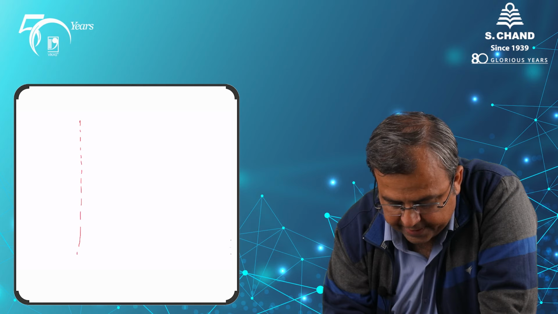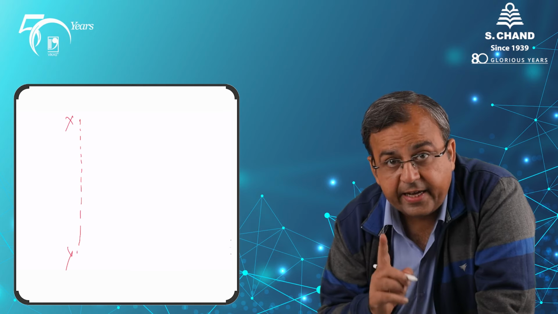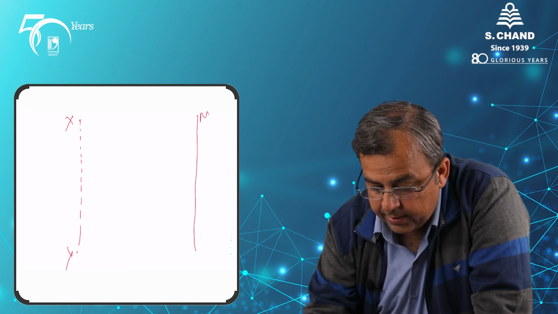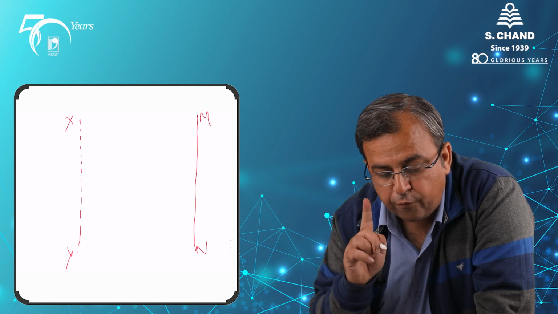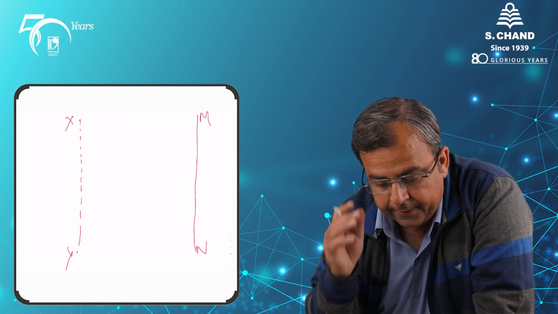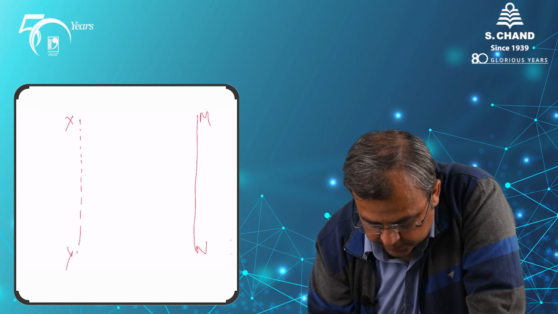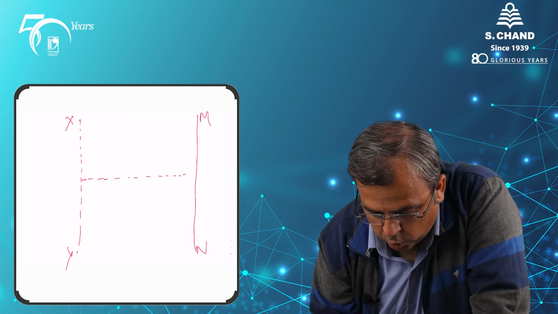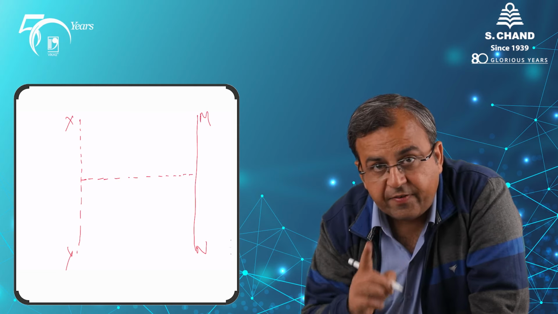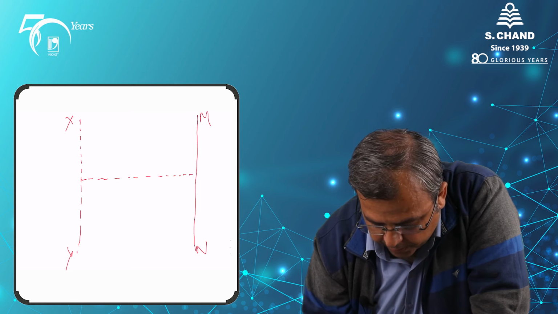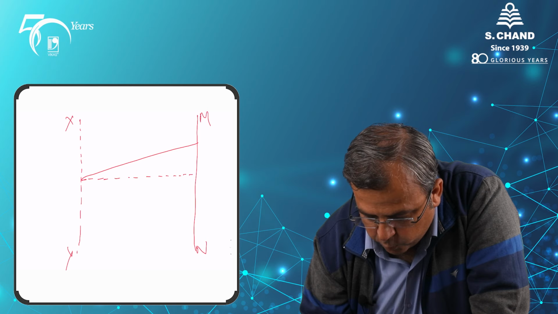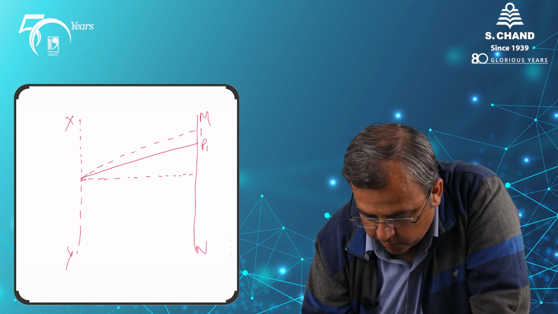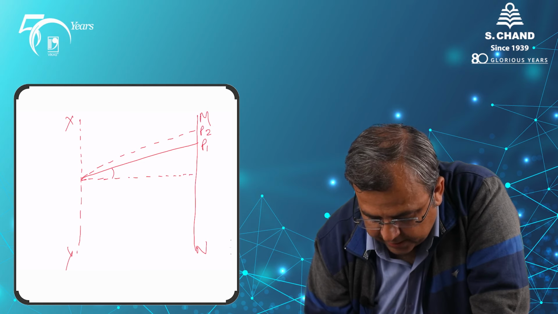I'm making this XY. XY is the grating surface. And MN, we are considering this MN. MN is a field of view of, suppose, a telescope, right? Now P1 is the primary maximum of a spectral line of wavelength lambda at an angle of diffraction theta n, right? So you see this one, I'm going to make it in that way. Suppose P1 I'm talking of, and suppose this is P2 I'm talking of. So this is angle theta n, right?